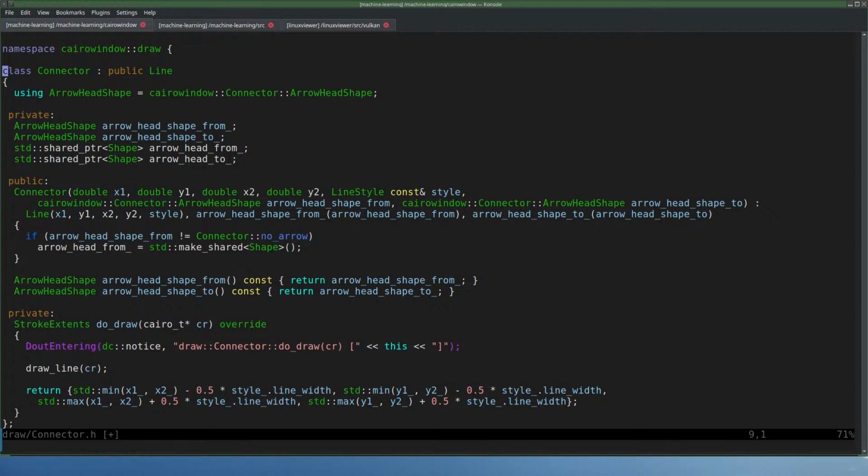So a connector is a line with arrowheads, and we need to know then what the shape is, and we need to have those shapes as objects, because it's only drawn when that object exists and is added to the plot.